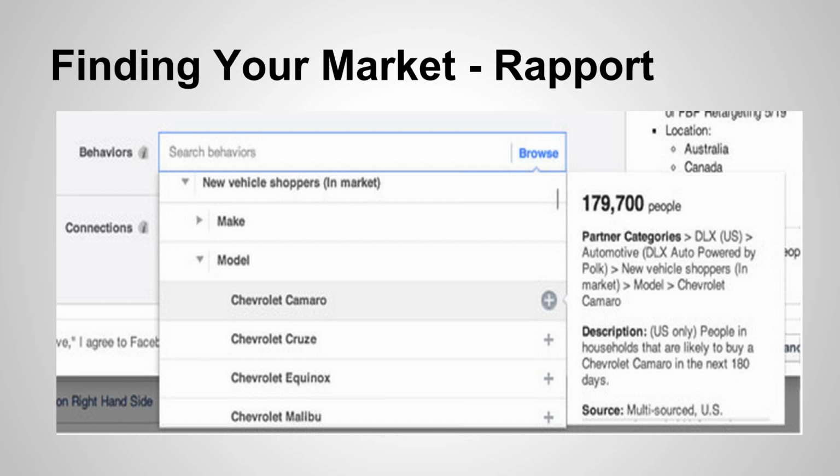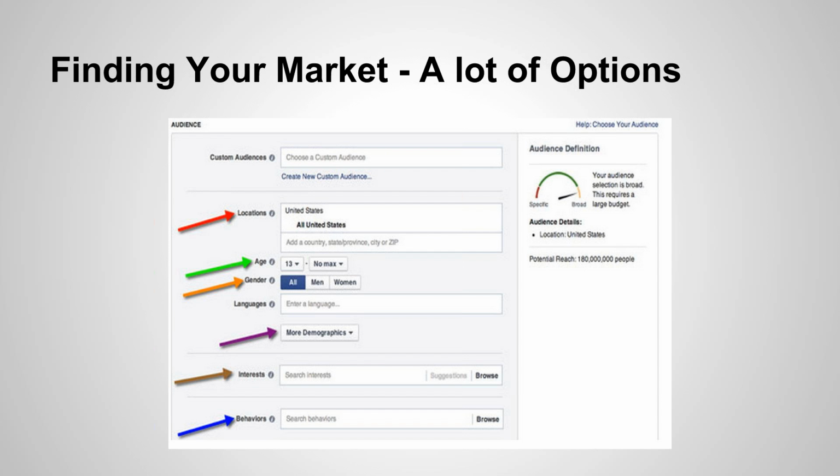So, finding your marketplace. Facebook has come a long way in the 10 years or so that it's been around. When I first started using it, it was really just posting your personal photos and looking at your friends and family. That's pretty much about it. But fast forward to 2015, they have so much research done on the people using it. You can really hammer home on what people actually do behaviorally, who their social circles are, what their interests are, and really target your marketplace.